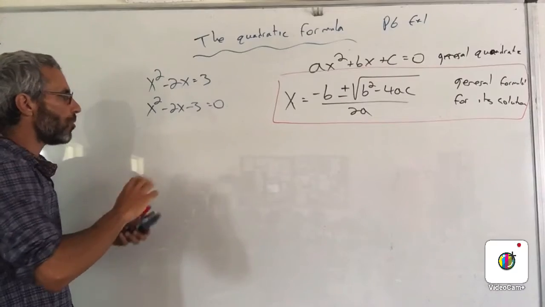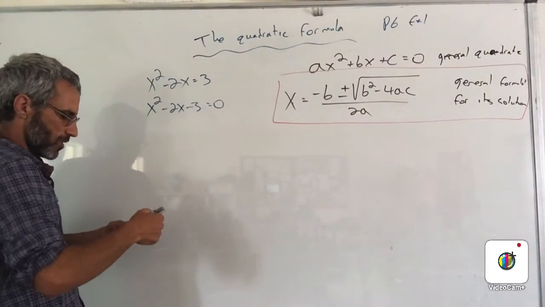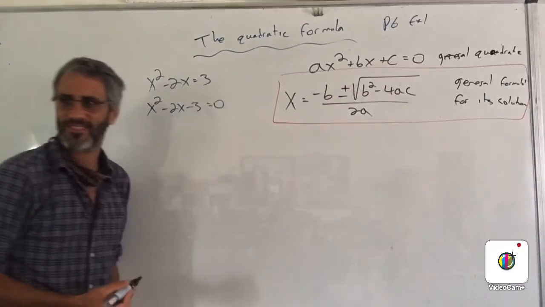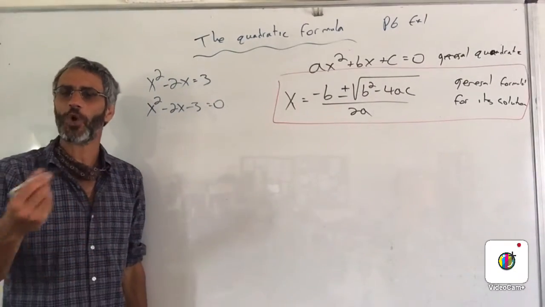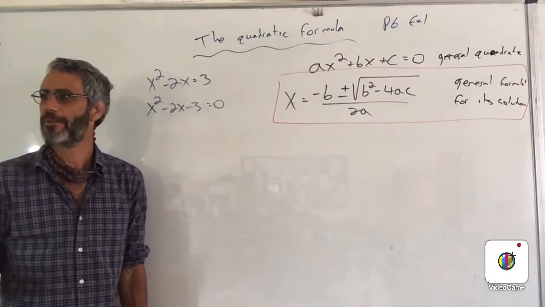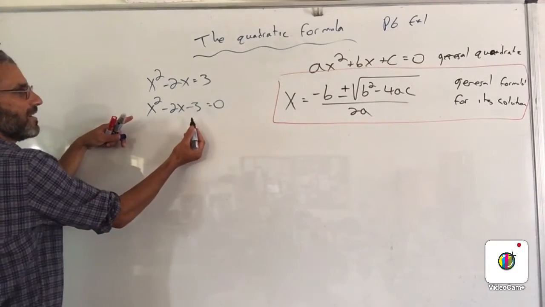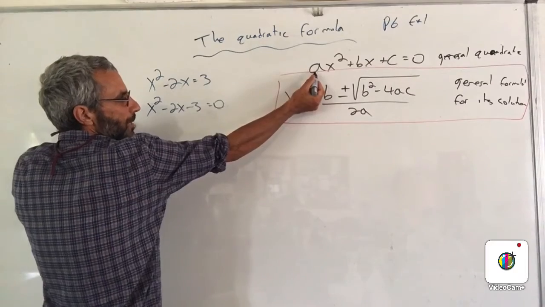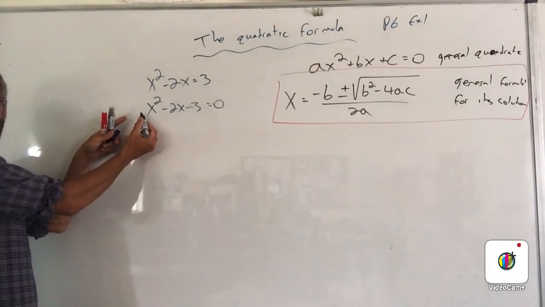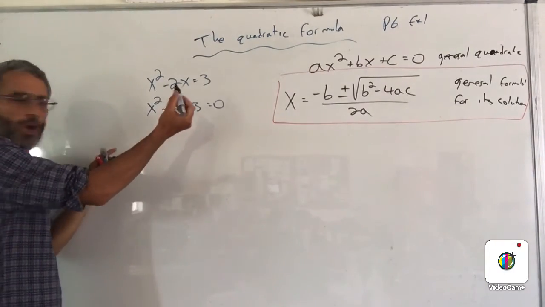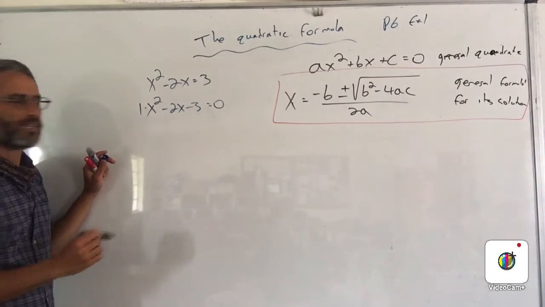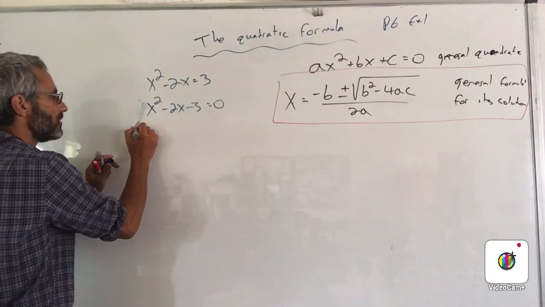And now, I'm normally not going to do it, but because it's the first time I will. What are these A, B, and C? Well, for each different quadratic equation, you'll have different A, B and C. What is the A here? A is the number in front of the x squared. Well, I don't have a number, but those of you I've been always calling it the skinny one, right? So A equals 1.